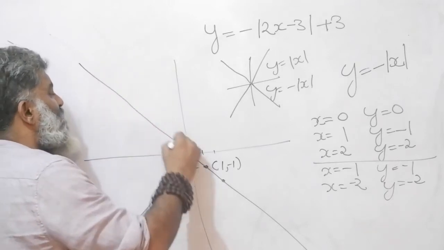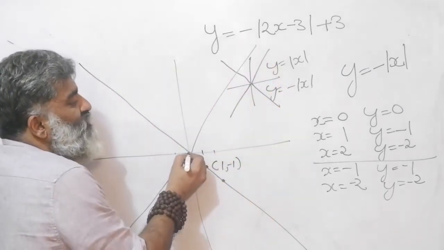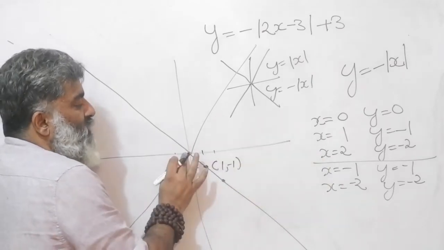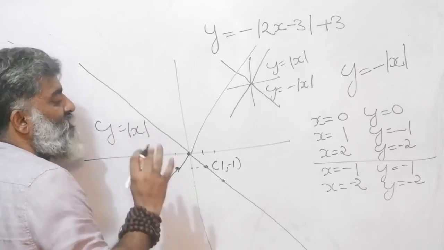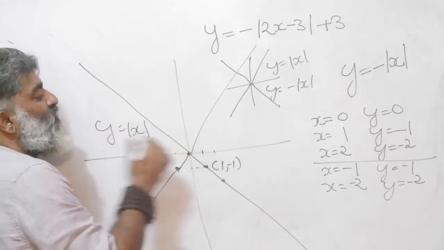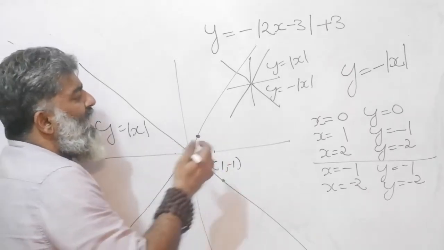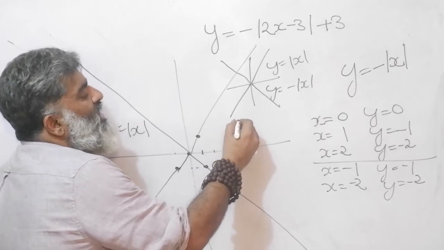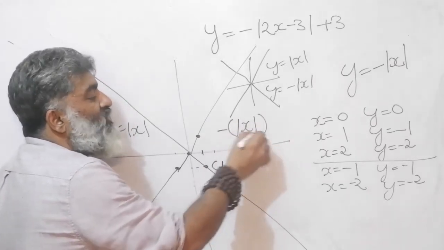Also, again, think of the standard function. At x is equal to 0, y was 0, not a problem, right? I'm now thinking of the usual y is equal to mod of x function. At x is equal to 1, if you put 1 here, you will get y is equal to 1. So at x is equal to 1, you have a 1. So now I am also thinking, I know how mod of x looks. I just have to throw a minus outside it.